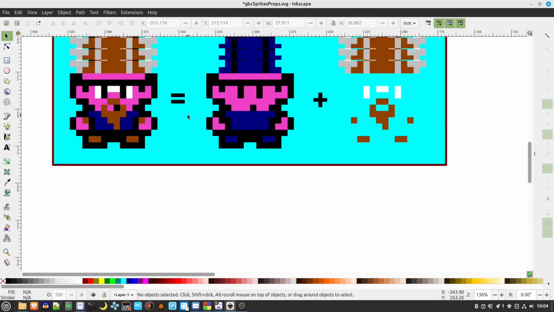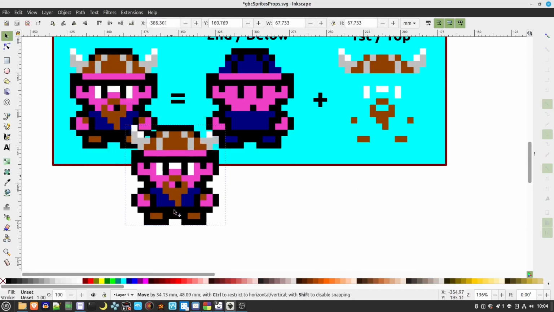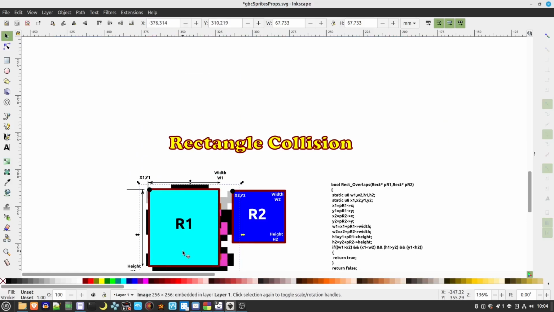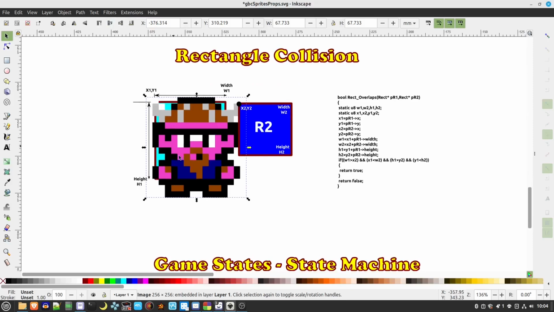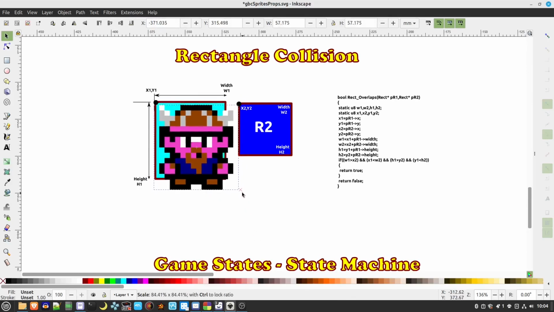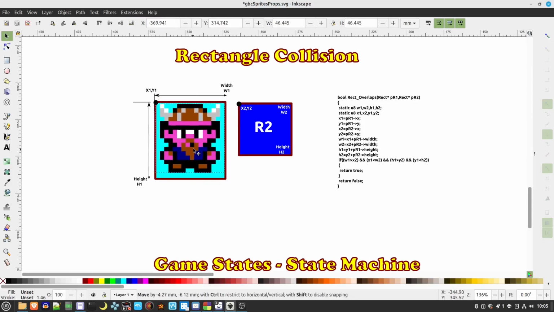And if we use this character here, what you would do is make sure that the X and Y position correspond to the actual location of your sprite, or rather where it would be on the actual screen, and then you make sure the width touches the leftmost side, if you like, and the height is basically the bottom of your character.